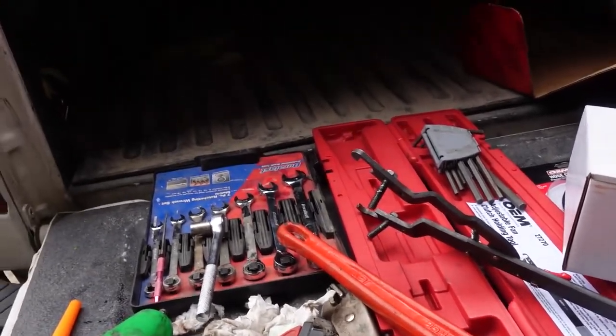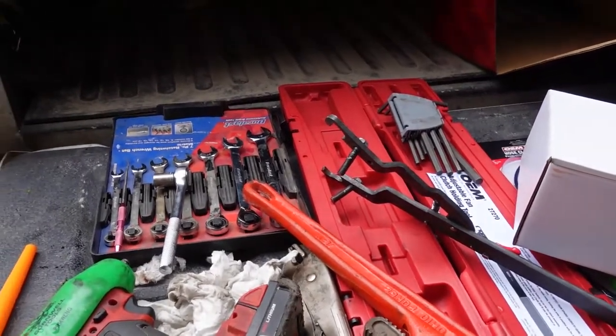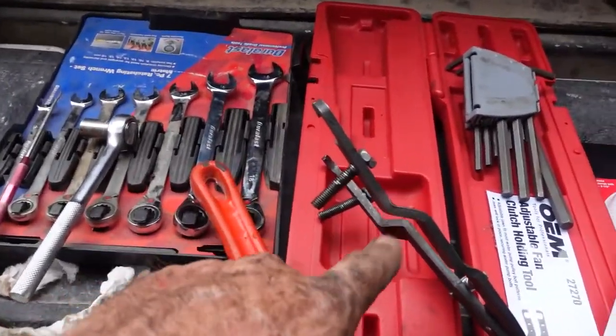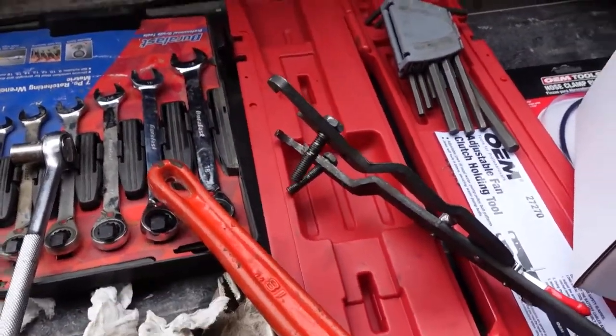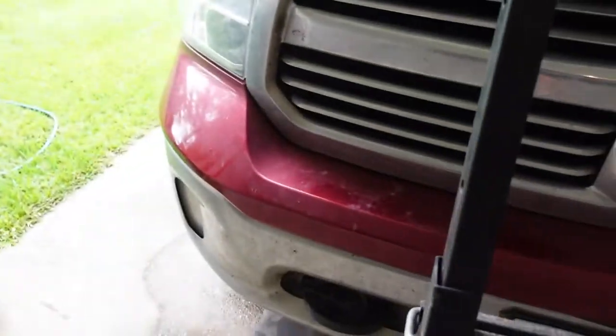Yeah, you're not, I didn't get it off easily, and it's going to be much, much worse if at a minimum you don't have something like this, because it's pretty snug. Once it breaks loose, it spins right off, but it is pretty darn snug. Alright, let's get back in there, see what we're dealing with here.